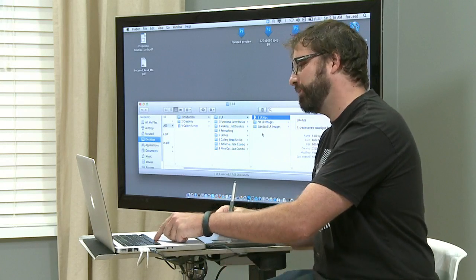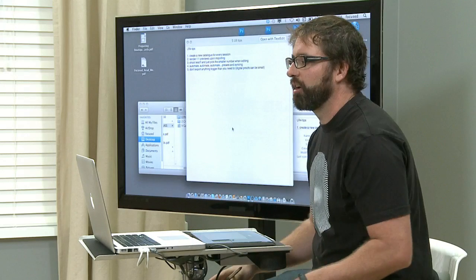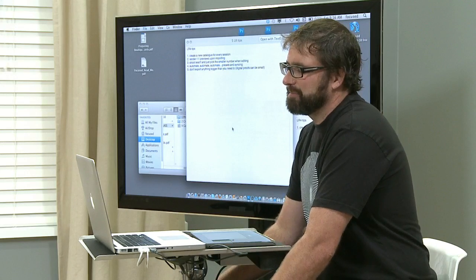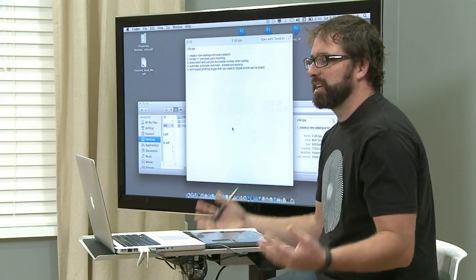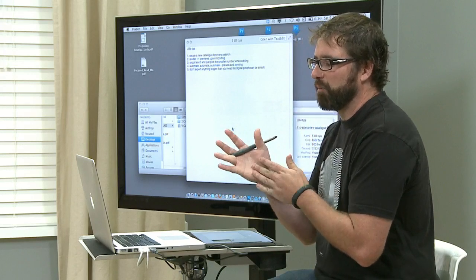I'm going to start off with a few tips regarding Lightroom. Some of these are subjective, but this is just the way that I do it. One of the number one things I do in Lightroom is create a new catalog for every session. We use primarily Lightroom to cull, edit, and make adjustments to our images. We have some presets, and then Photoshop for a lot of design or further retouching. Those are the 2 programs. Photoshop for us is still the mothership of all applications, where I feel the most comfortable doing whatever I want.